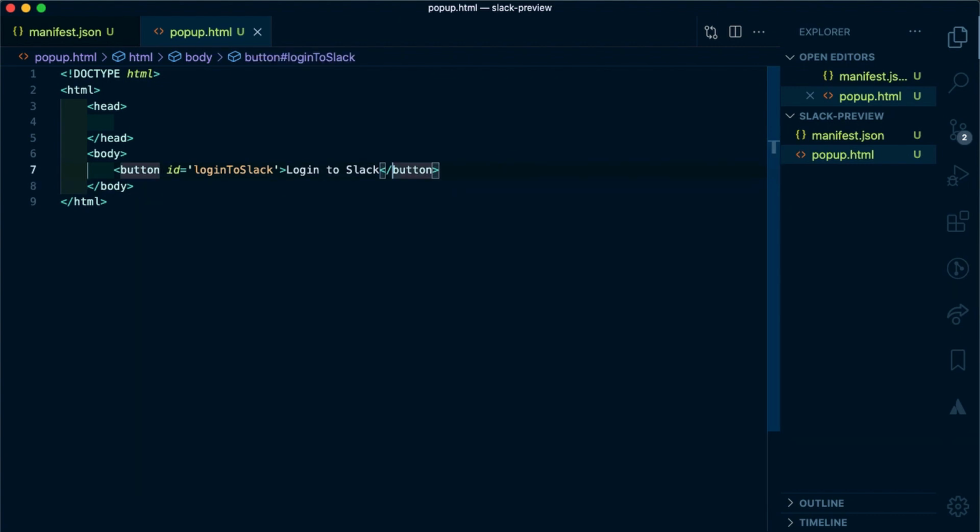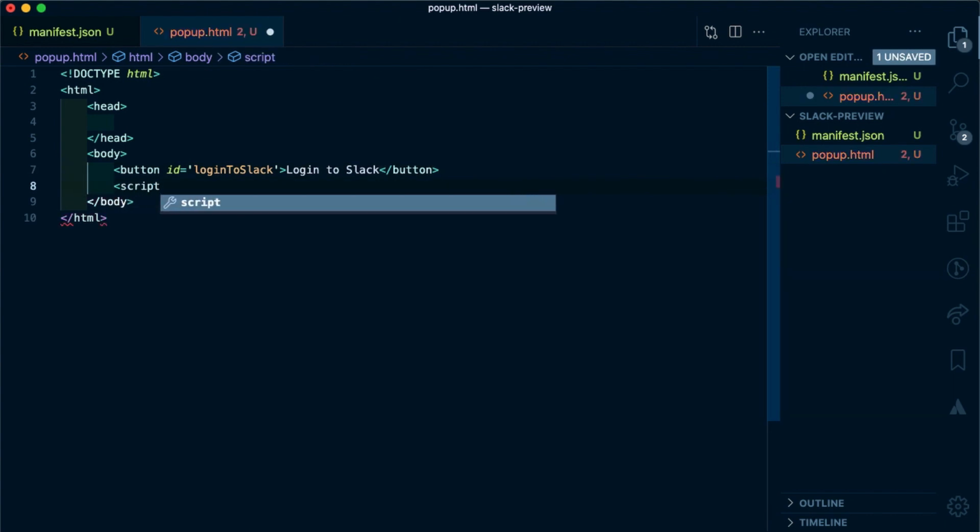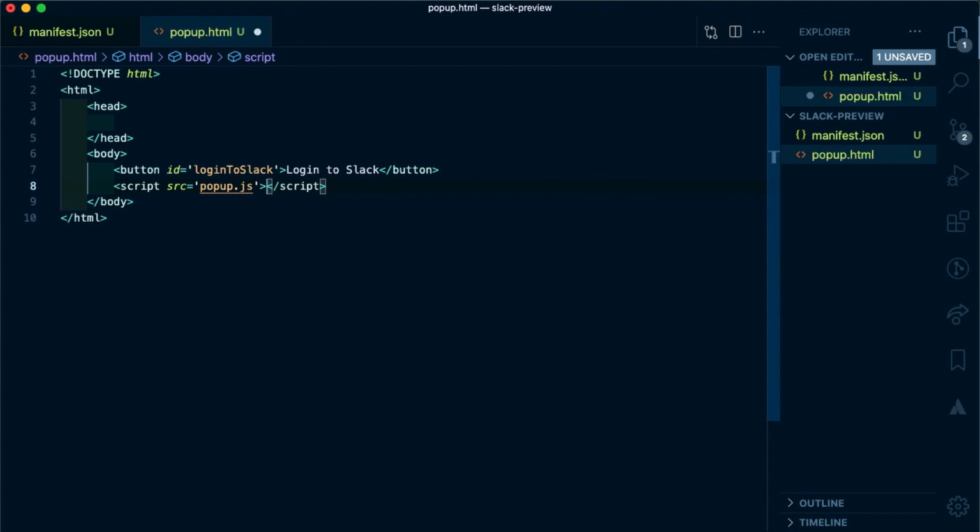So at the bottom of the body, I can add a script tag and ask for a popup.js there.